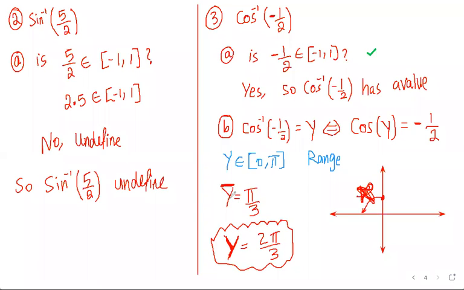This is my answer for this question. So I have to find the reference, because they give me the answer without the sign. So I hide the sign. Then I have to remove this one and I find it with the sign. The sign tells me which quadrant. So the quadrant is the second quadrant. Last time I gave you the reference with the quadrant. So for the reference pi/3, for the second quadrant, the angle will be 2 pi/3. And this is my answer for the cosine inverse of -1/2. Any question?